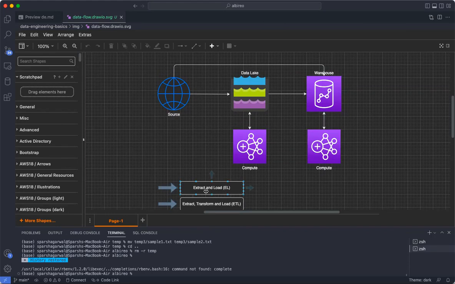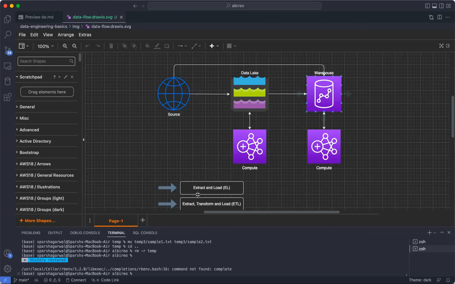For example, let's say in the source you have a table, and your analyst team directly wants to consume that table. There is no need for any kind of transformation. So that is also one of the usual cases. In that case, we build an EL pipeline, and the flow is like this: from the source to the warehouse, you simply load it.